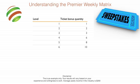When you upgrade to level 2, we'll give you 1 for the weekly program, and we'll give you 2 for the product purchase. To give you an example: if you buy both programs, you're building a team quickly, and you get yourself upgraded to level 2 in that same week, then you'd have the 2 you started off with from the weekly program and the level 1 book matrix, plus another 2 from the level 2 upgrade. You'd have 4 tickets in that week, so 4 chances at having your name drawn as the winner in the sweepstakes.